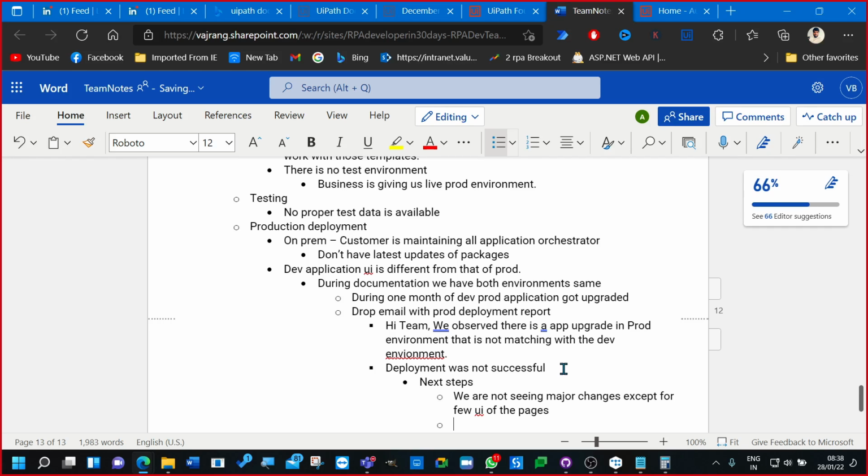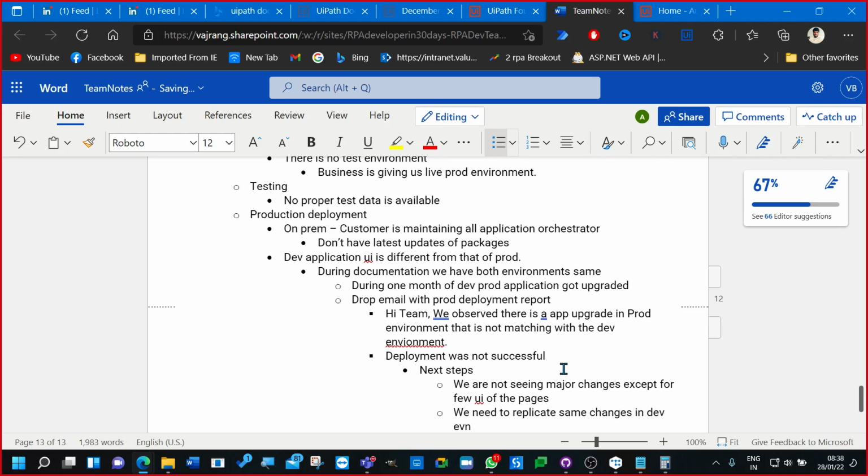Okay, we need to replicate the same changes in the dev environment and make changes in the code, update changes in the code.